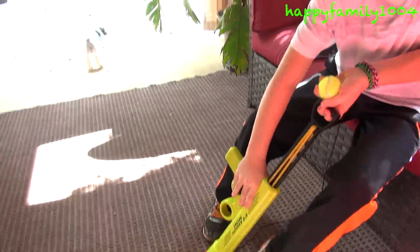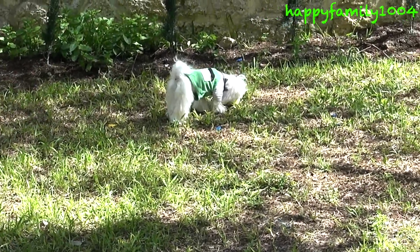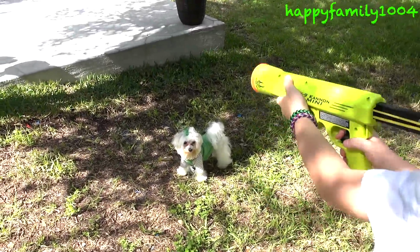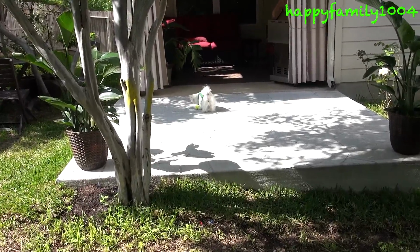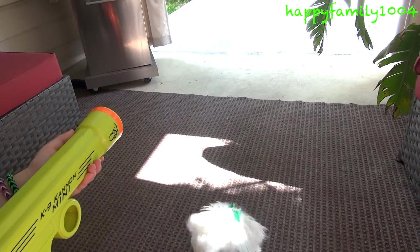Okay, now we're gonna try it with my dog Happy. Happy! Happy! What? Dang it. No! Happy, go get it! Oh, hit him in the head. No! He doesn't understand. Happy, go get the ball! Go get the ball! Huh?